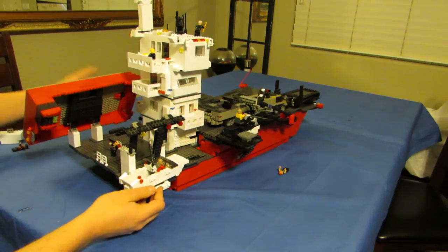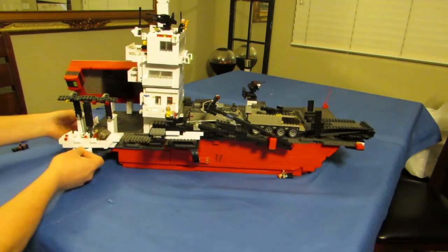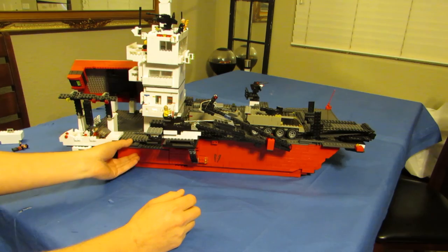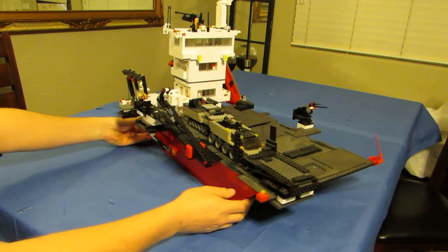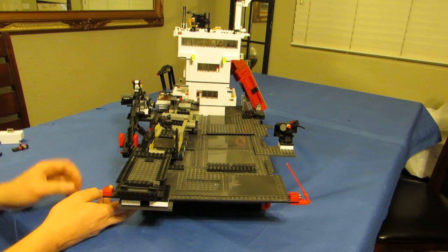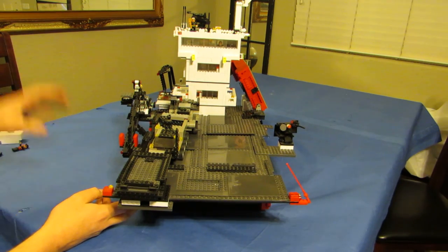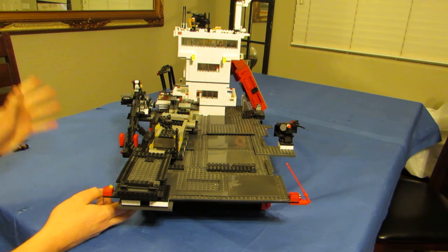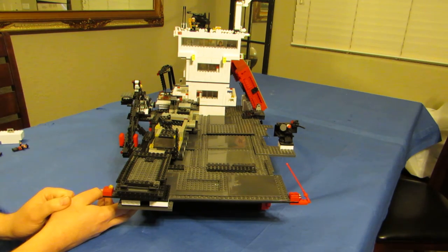We'll spin it around one more time so you can get a look at it. We're going to do a couple more videos — I'd like to get into detail on the crane. Like I said, we looked all over YouTube to try and get help when we were building it and really didn't have a lot of luck finding something with the intricacies of what we were trying to do. There were cranes, but as far as lifting anything with substantial weight, what we found off YouTube would break. We thought our design was pretty unique.